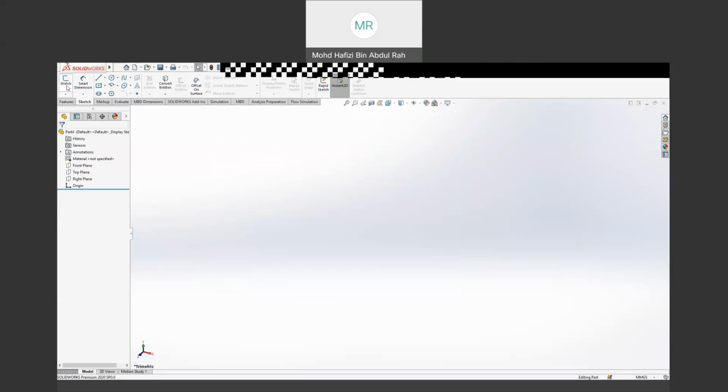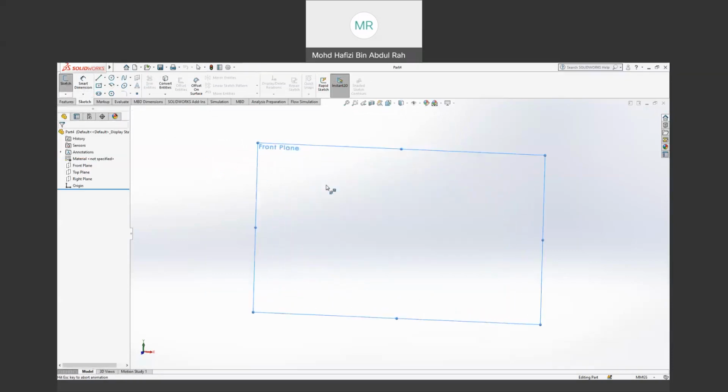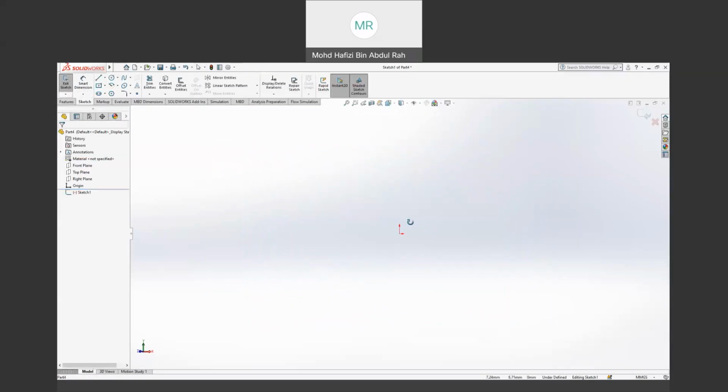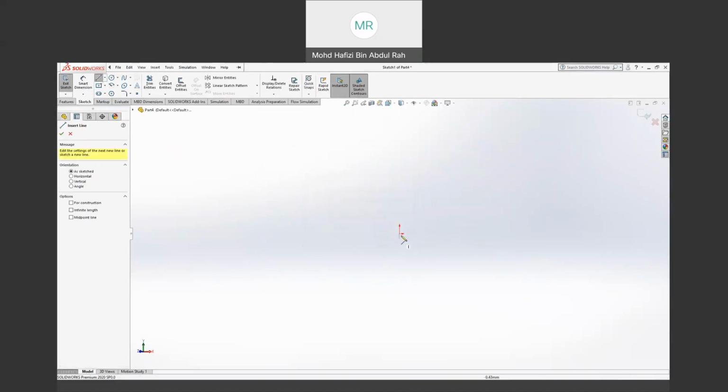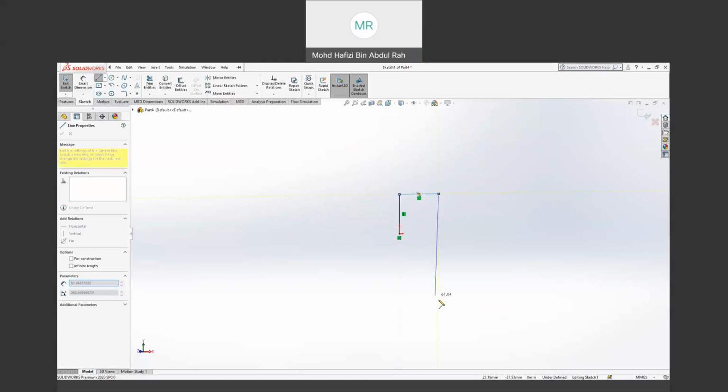And we go to the sketch. We just do a simple beam truss, just a simple beam to show you, and you can draw it.